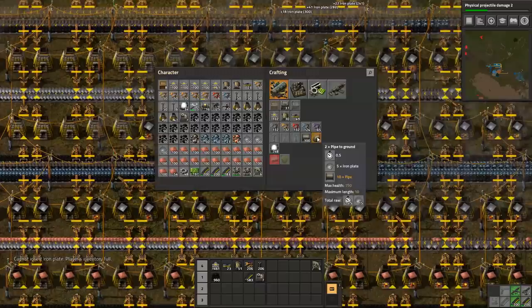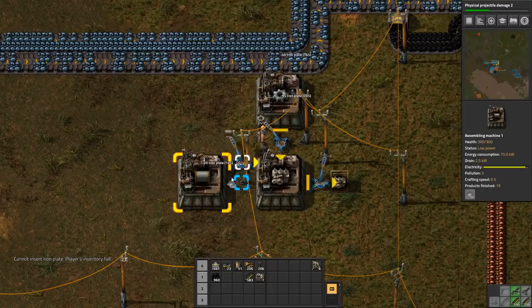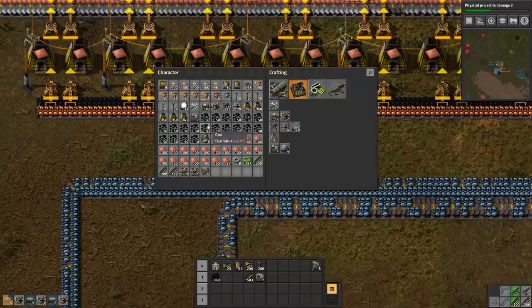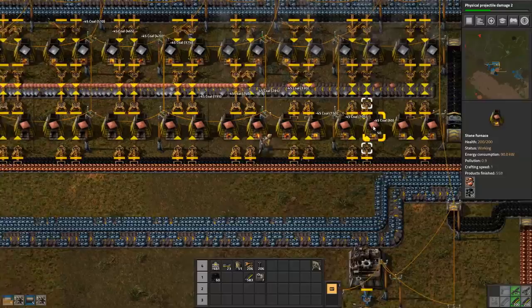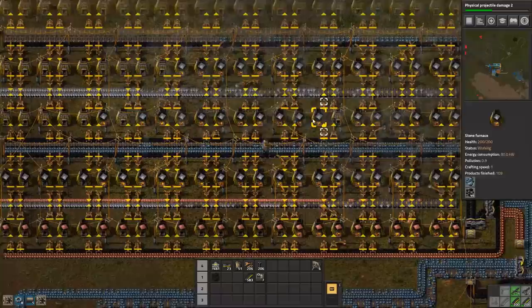Player's inventory is full, that's a good sign. And start mass producing steam engines. At the same time, I can start crafting them. They are a horrible thing to craft because they need gears and pipes, and of course I haven't automated pipes yet. Coal can go into those guys. Just a matter of clearing out the inventory whenever you get a chance. More iron. And again, I'm picking up the excess.